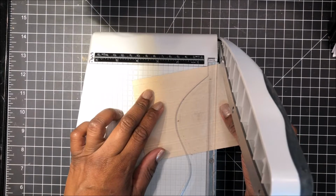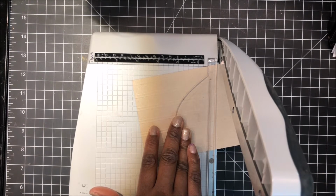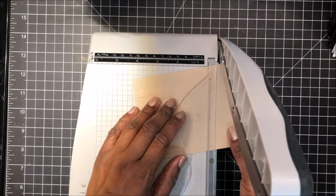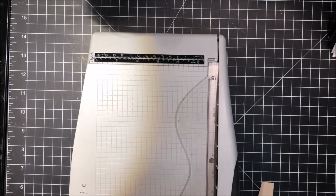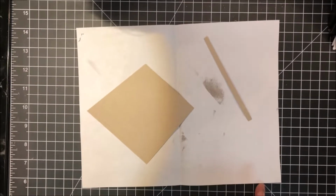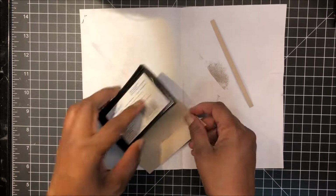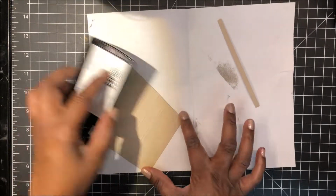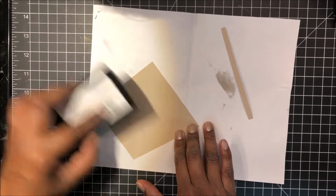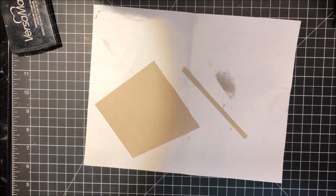I trimmed my panel down to 3 3/4 and placed it in my trimmer at 4 1/4, and then angling it and cutting it on the angle there. I decided to use my Wow Platinum embossing powder because it's not too shiny, since this is a Sympathy card. Not too shiny, and actually not too bold, but it does make a very nice statement.